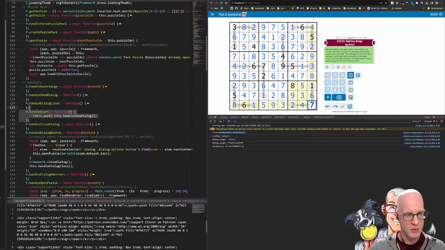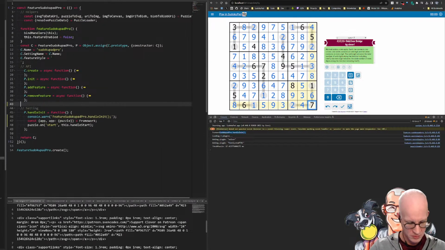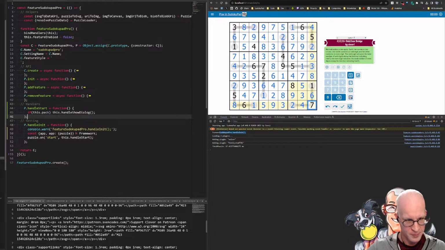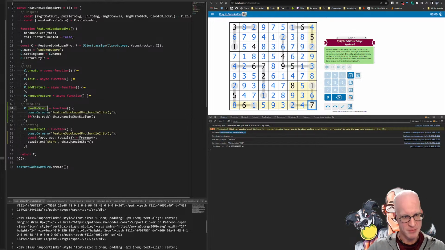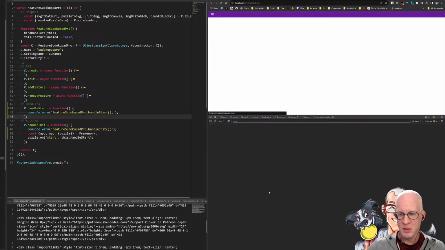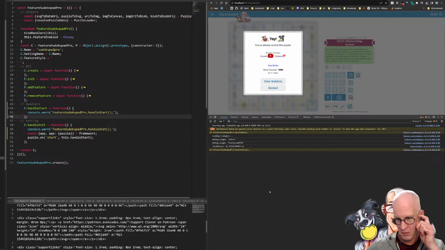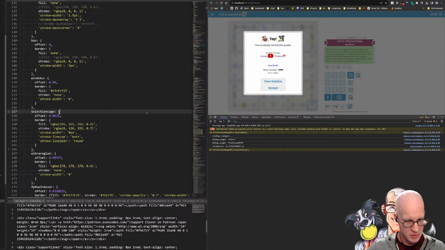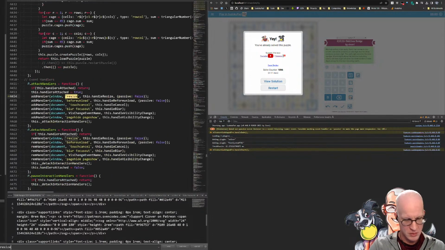What did I call this? Handlers. All right, fair enough. Always the question if you want to organize by type or by functionality. All right, so if we do this, you know what? We probably also want to handle resize, because that's really when the layout gets determined. Resize. Handle resize.